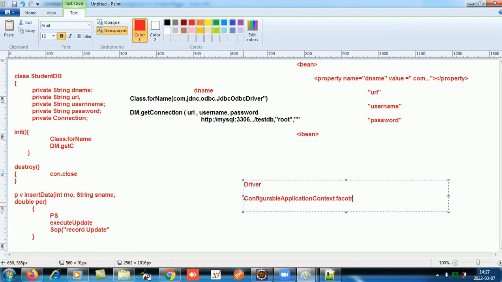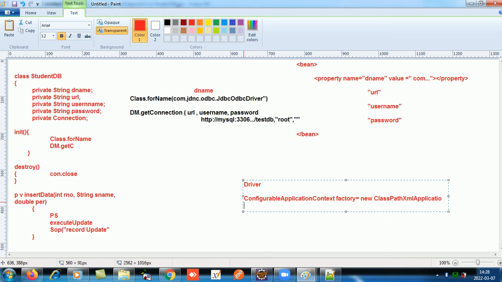The application class remains the same. New ClassPathXmlApplicationContext.